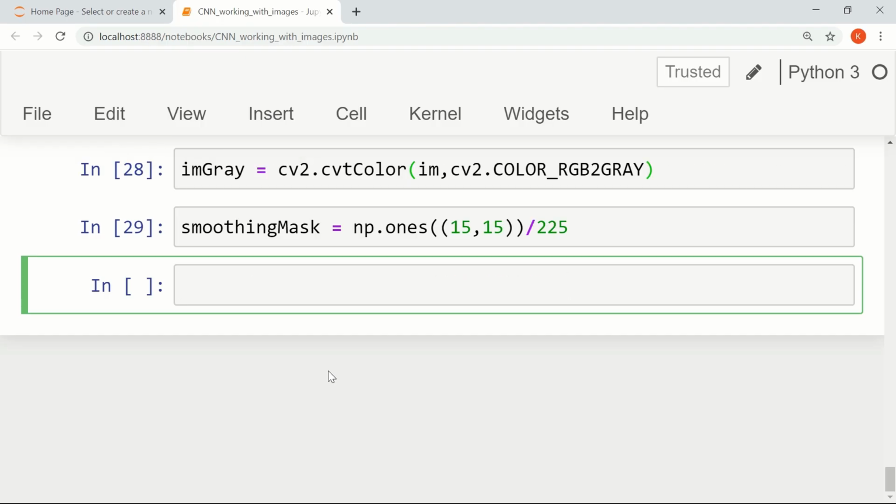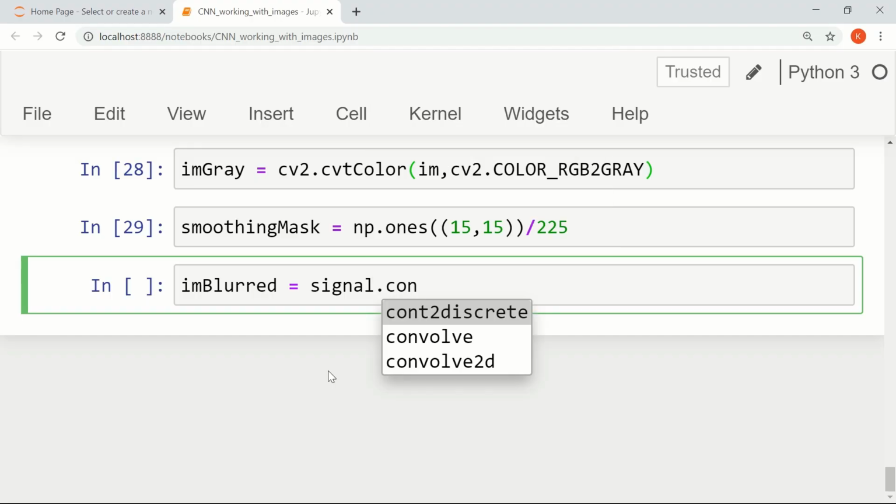Next, we convolve our image with this mask. So imblurred is signal.convolve2d.